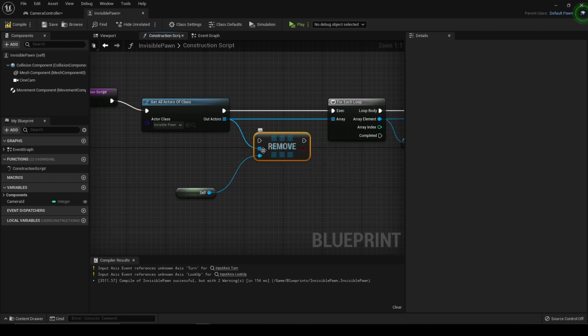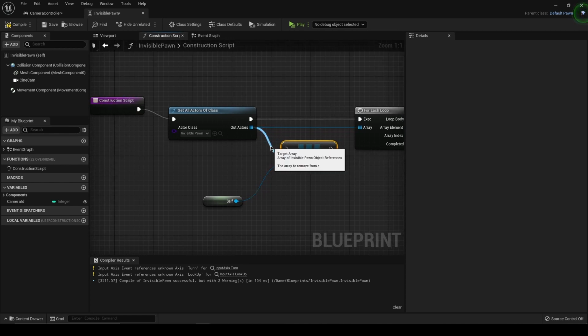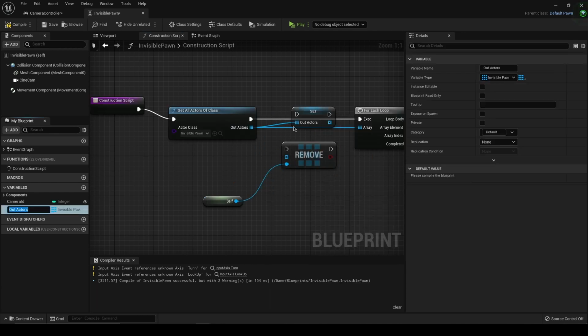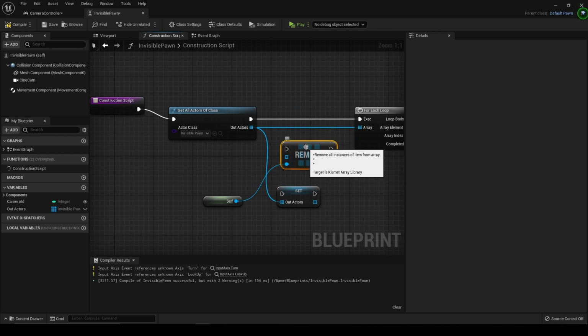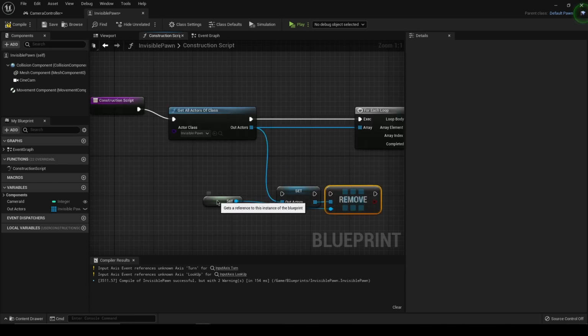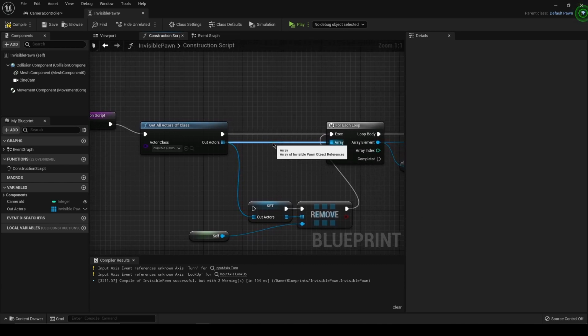But we can't make this pass through. So we're going to have to promote this to a variable. And that's fine. Wait, no, I still want that. We're going to remove. Pay no attention to the sounds of excited dog tail wagging in the background.